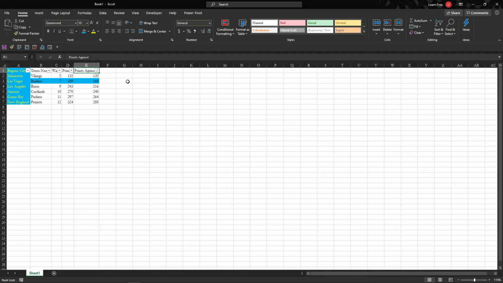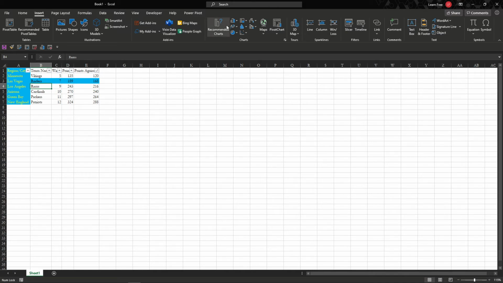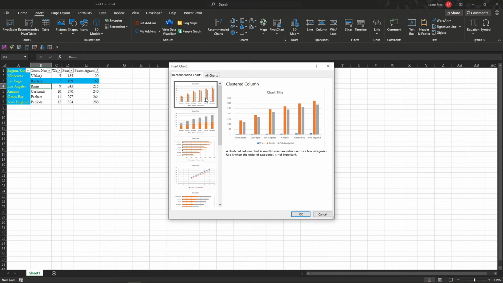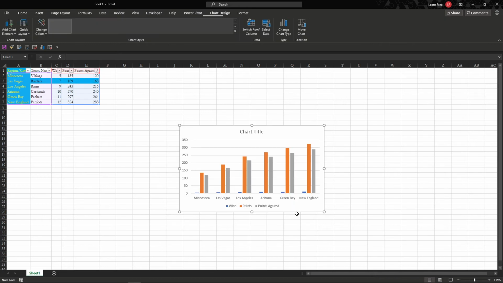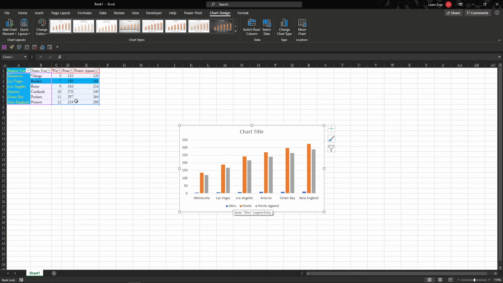And then let's say we want to make a chart. So we can go right here. We hit insert. Then we go chart. I like to go recommended charts. And so you can do this right here. It's going to do a chart of pretty much everything. And you'll see your areas. So wins in blue. Then you have your points right here. Points for, points against. So the wins are in blue, and these are represented right here.